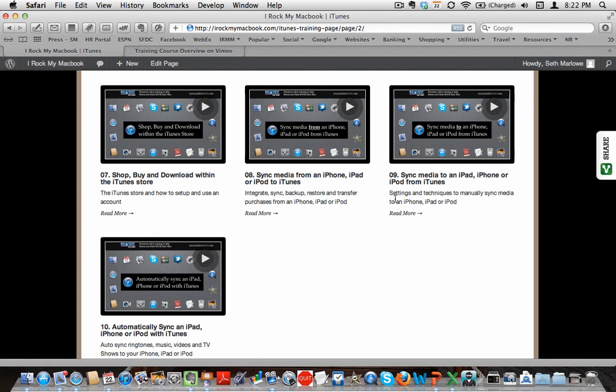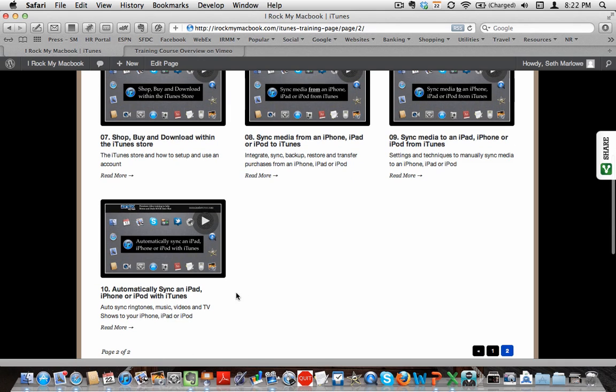And then the last 2 are really all about synchronizing from iTunes to an iPad or iPhone, and then automatically setting up syncs so that you don't have to go in and manually drag and drop things around. You can set up things like playlists or automate it so that when I connect an iPhone or iPad to my Mac, the synchronization process just takes place, and I have it set up to tell it how I like that synchronization process to take place. There's a lot of advantages to that, but a lot of things that you actually just want to learn and figure out if that works for you.